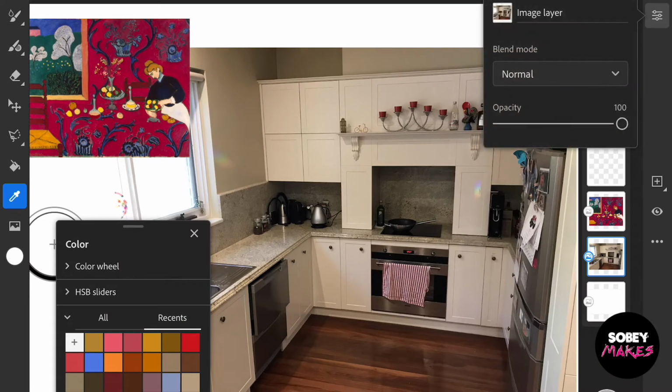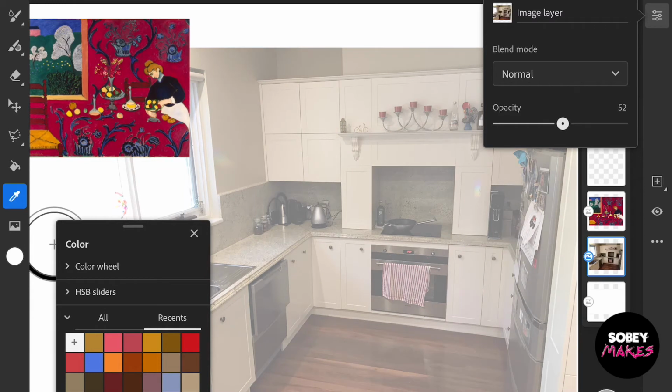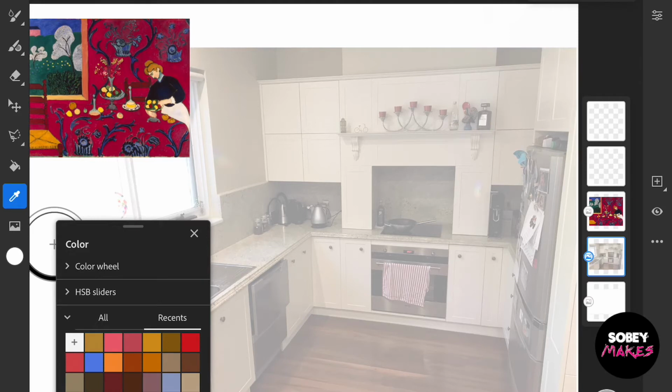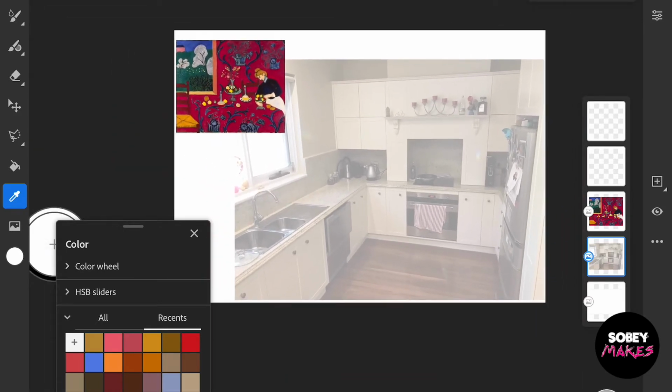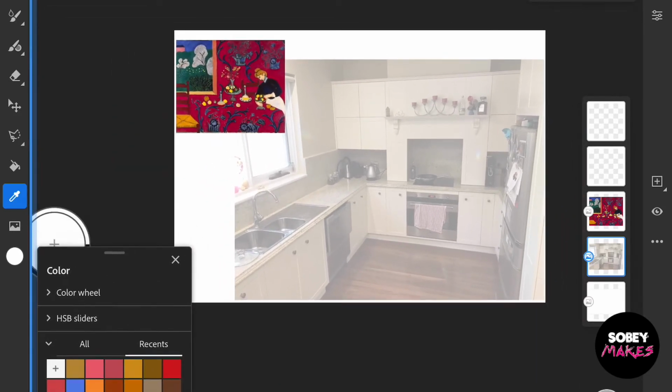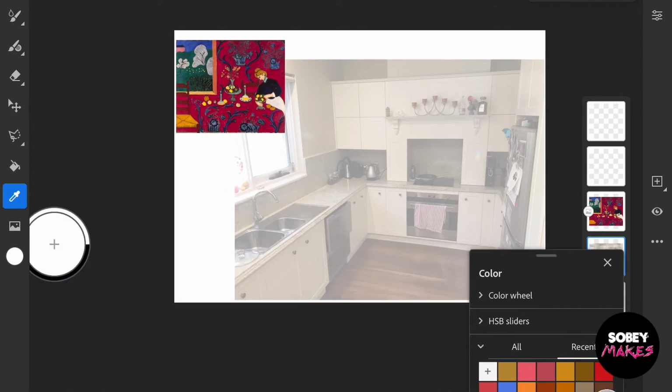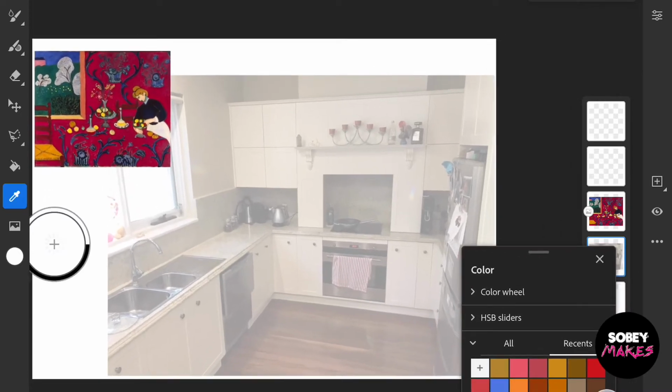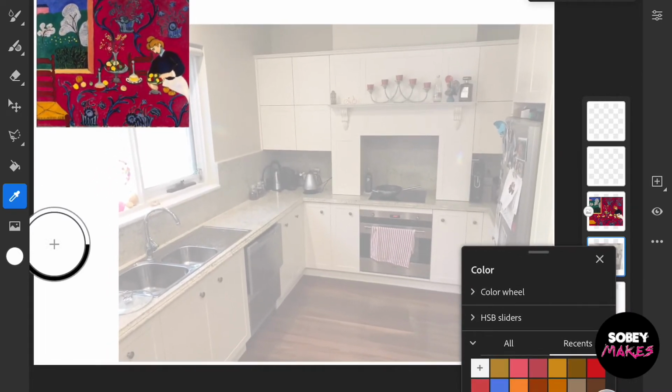I'm going to go here and reduce the opacity of the trace layer and create an outline of the kitchen on a separate layer using a brush from the top menu, which is the pixelated brushes. And just going to scoot around in a sepia color. I like to do my outlines in sepia or some sort of color rather than black.